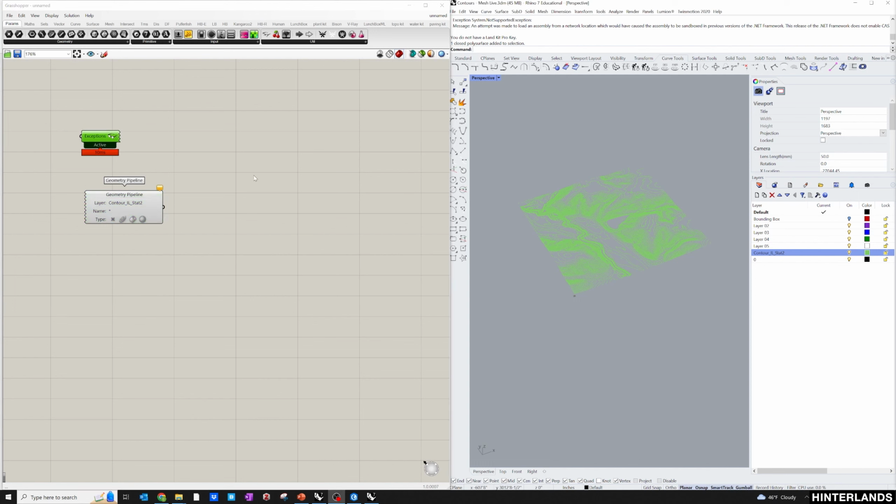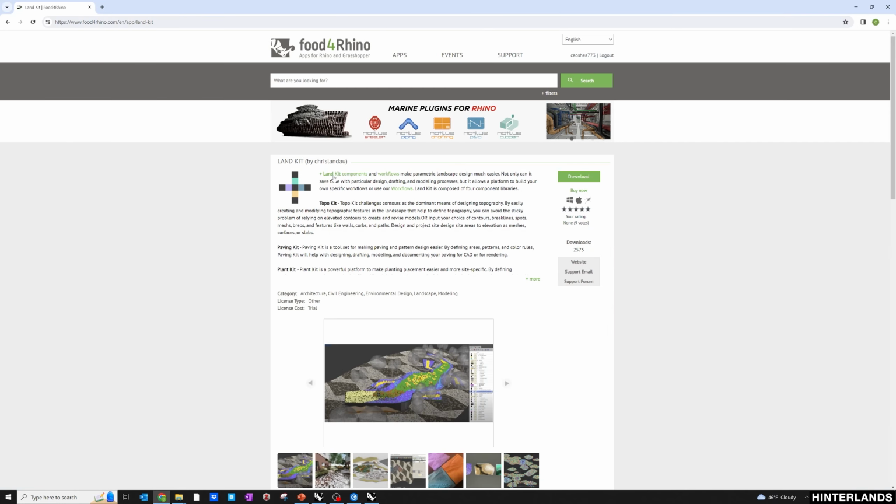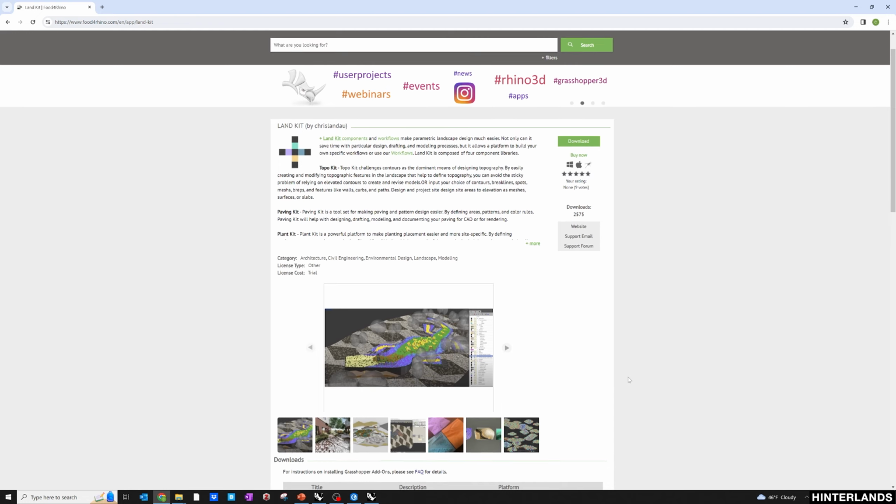Now, the next couple components that we need are actually from a plugin for Grasshopper called LandKit. LandKit is available as a pro version, and there's also a free version available on Food4Rhino. You can read all about it here. It's by Chris Landau. You can go to their website and check out all the features. They have amazing tutorials on YouTube, stuff on their website.